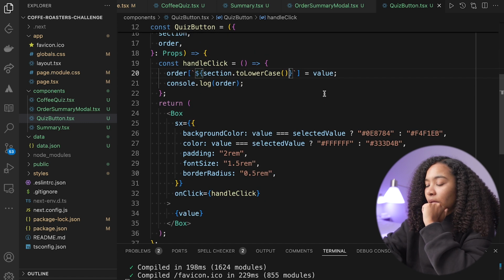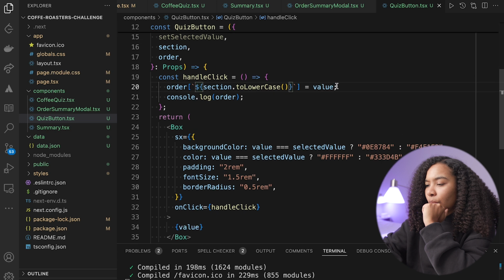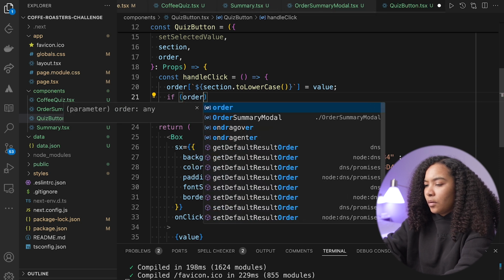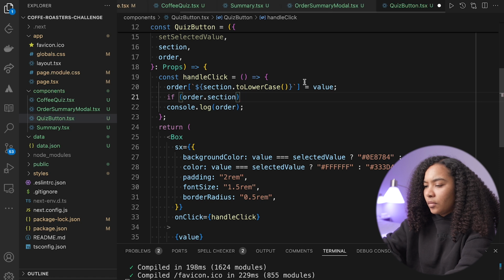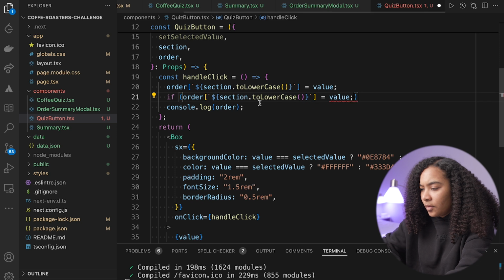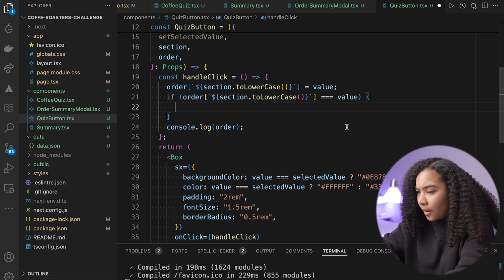On click, handle click, order dot section equals value. If order dot section equals value, set selected value.